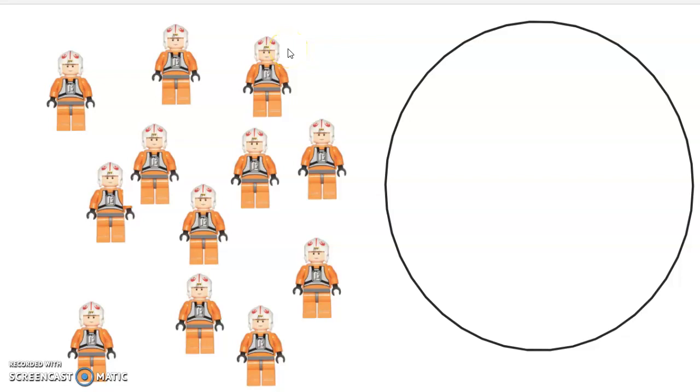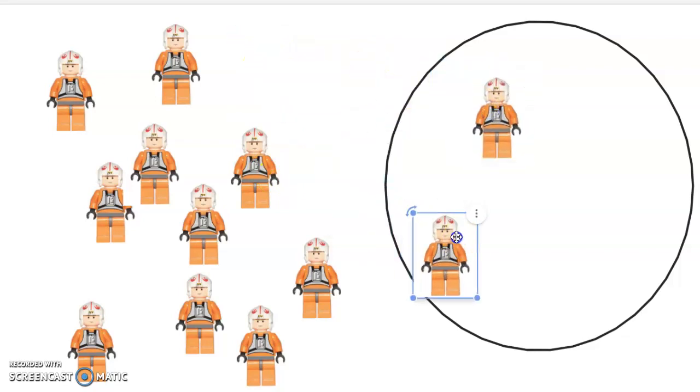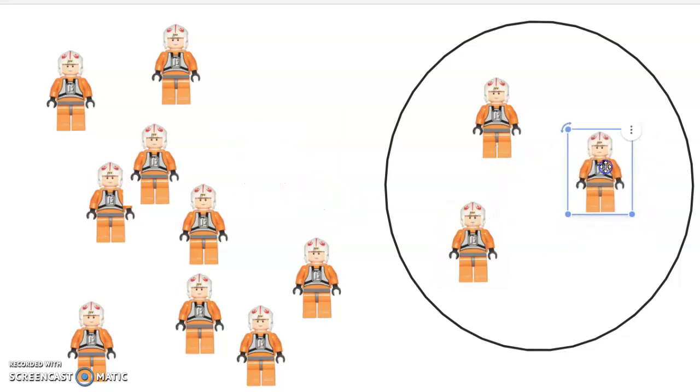All right, guys, we're going to make groups of objects. We're going to make sets of objects. So, for example, I'm going to say a number, and we're going to make a group of Lego men for that number. So the number 3. 1, 2, 3. Again, let's count. Ready? 1, 2, 3. Good.